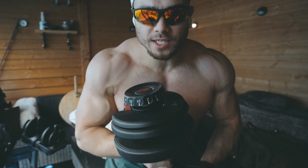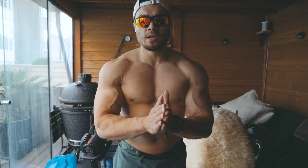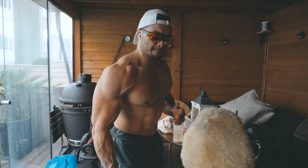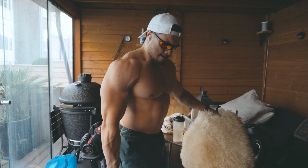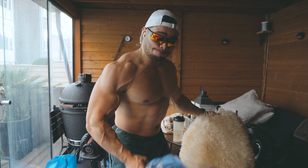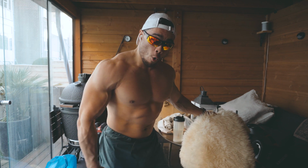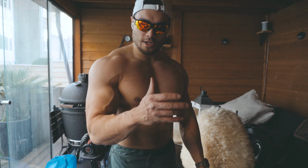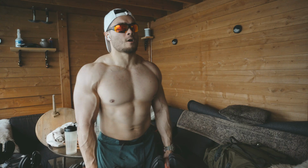This 16 kilogram is way different than in the gym. Getting 15 reps in easily, so I'm probably going to up the weight. Two exercises left. Hammer curls. We're going to use the water bottle again. Yeah, that's pretty hard, because it's not easy to grip a 20 kilogram jug like this, right? With the dumbbells, it's easier to get the angle right, but I'm going to get over to the dumbbells, boys. Sorry, but you have to figure it out.